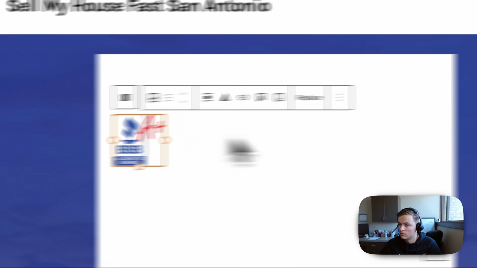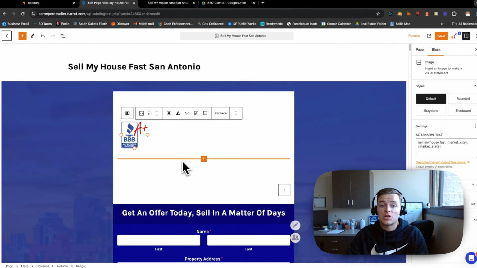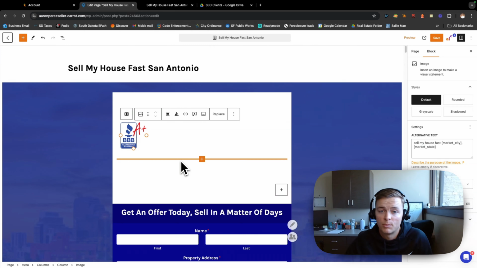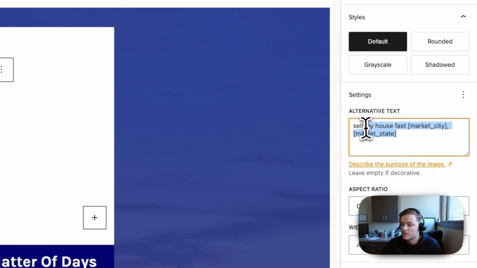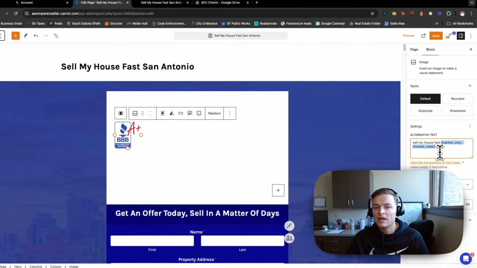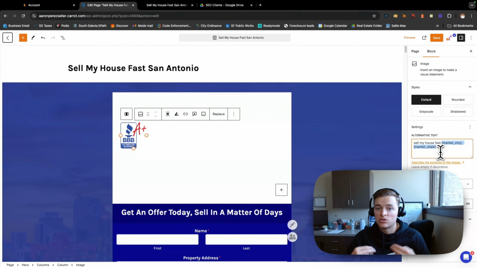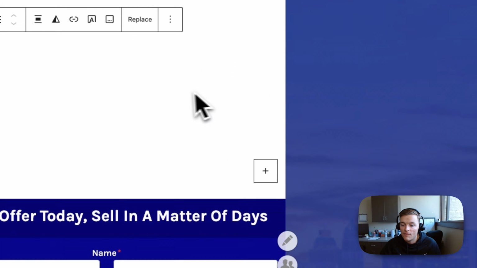If you ever have problems setting up alt text, this is a huge benefit, and you need to do it for each one of your pages for your top keywords. It's absolutely necessary. Notice how the alternative text has the code in there, market state and market city. You need to do this because when you make location pages, adding alt text to each image on each page, especially when you duplicate a page, you're going to lose your mind on how much time you spend on it. So that's the first thing you need to do, for every single image.